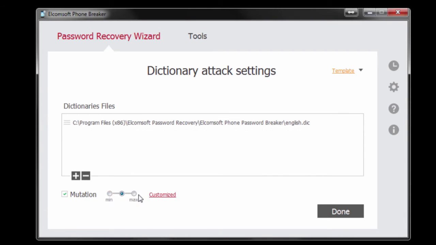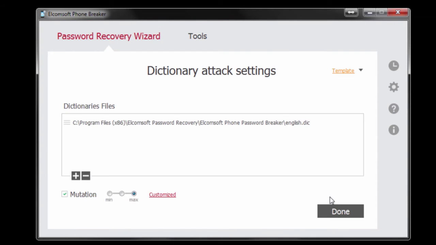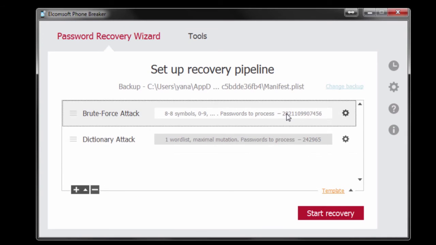We can also apply different kinds of mutations with their minimal or maximal length. Setting up a recovery pipeline, we can define the order of attacks. In our case, we want to start with brute force attack.